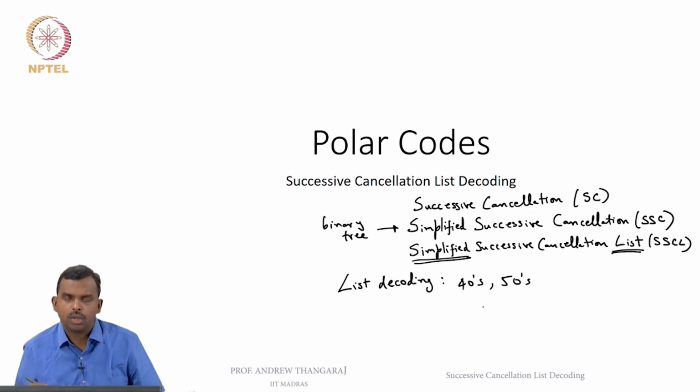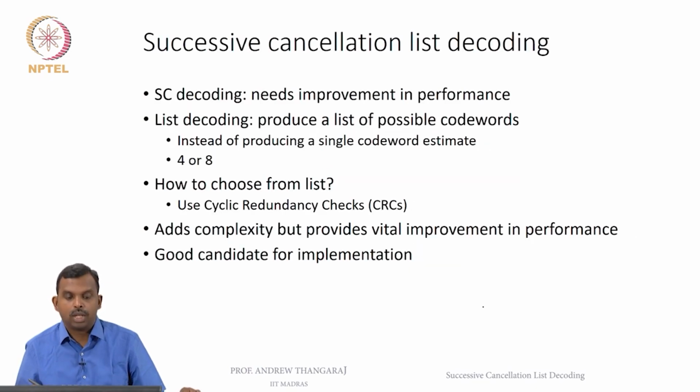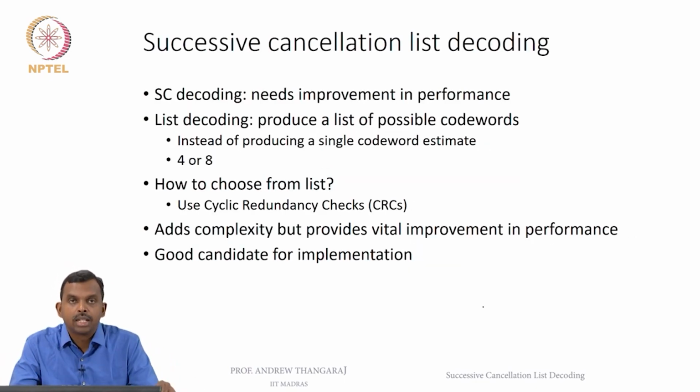Okay. And of course, list decoding is usually not that successful in many codes. So, even in LDPC codes, it is sort of difficult to make list decoding work, but polar codes, because of their sequential nature, are sort of very amenable to list decoding, and one can do a lot of modifications to it to make it more interesting and efficient. Okay. So, we will not look at all the details, but at least we will describe how the list decoder works from a high level. Okay. So, what is the overview here?